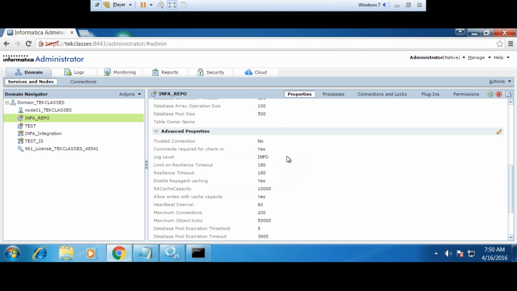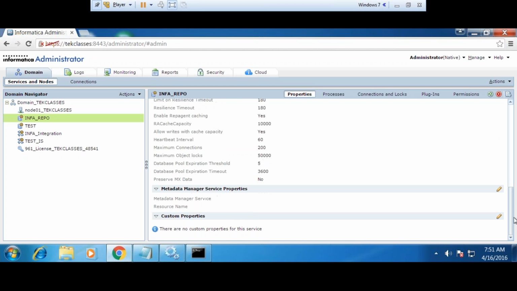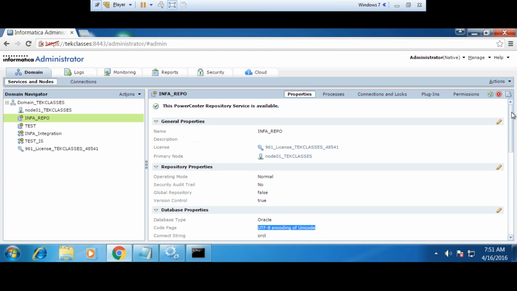Log level info. Okay, it's a default log level. You can change that to verbose. So verbose is very detailed log level, and if you make that as verbose, so Informatica start writing huge logs, which means it's going to kill your performance. Okay, so we will put the minimum log as info. The same way the other parameters, so all of them are default, just leave it. So this is all about an administrator task, but that's okay, we are still learning it.